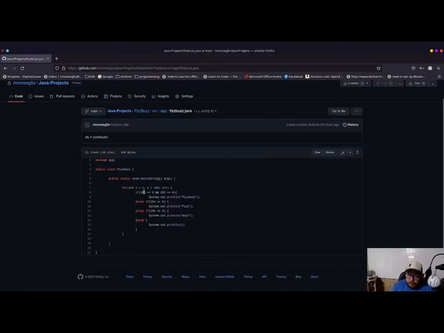If it's divisible by 3 and 5, it prints out FizzBuzz instead of the number. If it's divisible by 3, it prints out Fizz, and if it's divisible by 5, it prints out Buzz. If it doesn't meet any of those conditions, it just prints out the number. It's simple, but that's the flow and control of the logic of the FizzBuzz game, right? Nothing too major there.